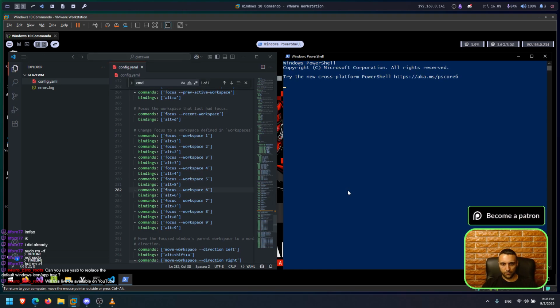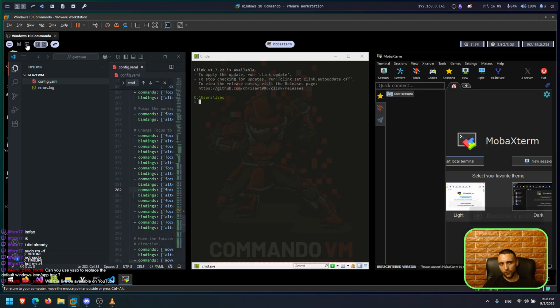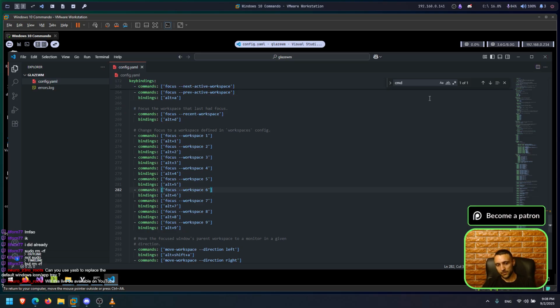Now if I do Alt+Enter, I have standalone PowerShell. I have my CMDR on the bottom, and I have my Mobile Extern on the top if I need to do some kind of sessions and forwarding and so on. So in the end, you have 3 terminals which are used at will, super easy and accessible. You have everything you need, and of course you can customize that as you wish.